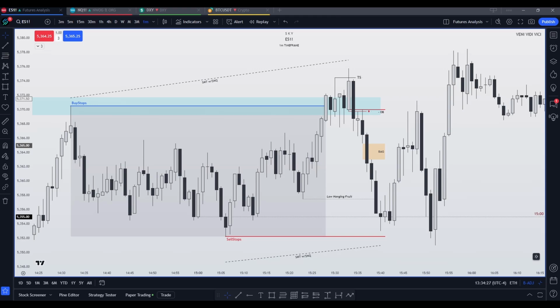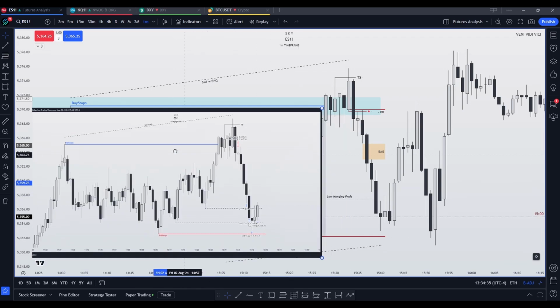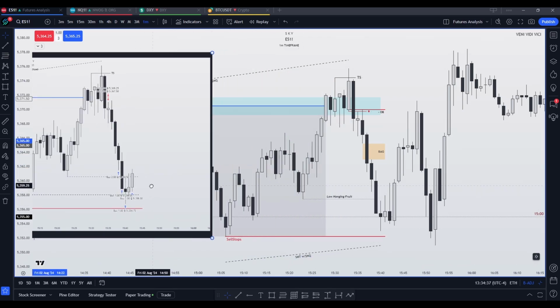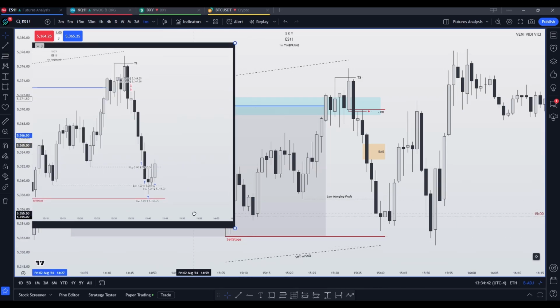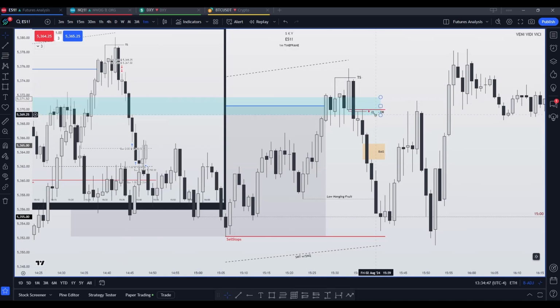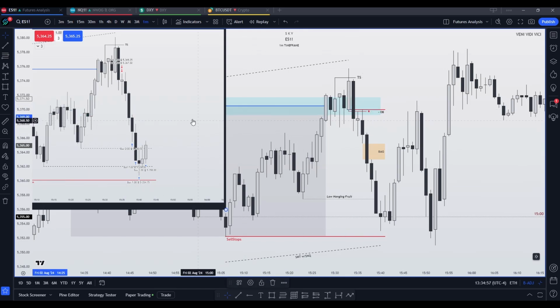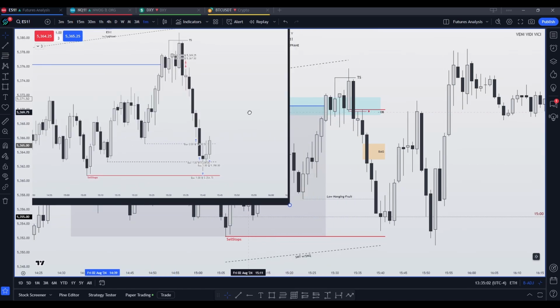So here I'm going to show you once again that this is not a hindsight example. This is an example I took. Also, I think I told the guy on the Discord we might have a mock this day. You can see how I took my entry right here on the wick of the order block. Once I saw it tapped in, I add my positions. I had conviction on the market. I knew it was going to happen.